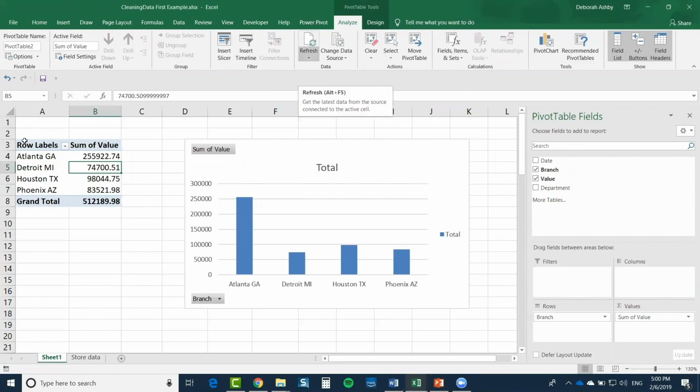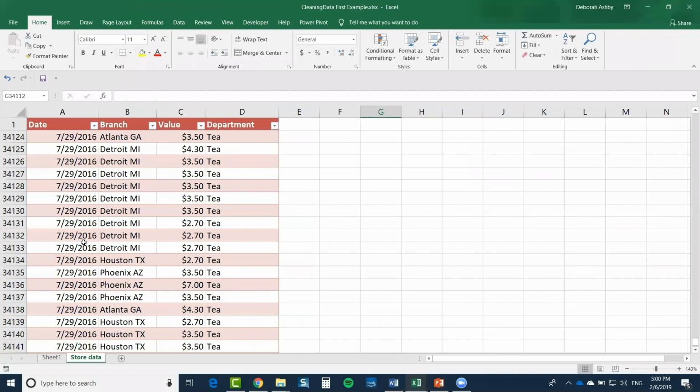So all I would need to do to get all of this to update, and I don't know if you're going to be able to notice the change because it's quite small, but if I click refresh, oh, very slightly, I don't know if you saw Atlanta moved very slightly there, but now it's updated with that new data from here. So that is the number one reason to put your data into a table. So easy to update everything afterwards by just clicking that refresh button. All right. That's a little added extra for you that I want to throw in before we go on to the next stage of cleaning data.